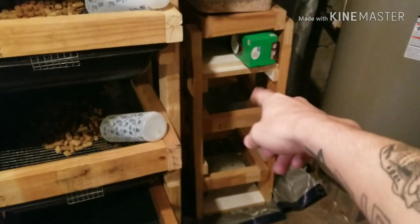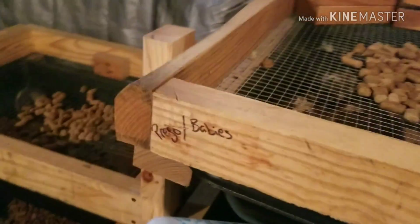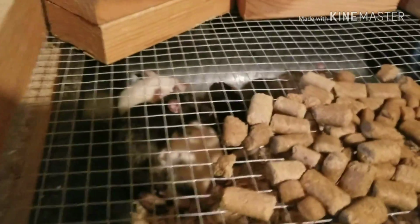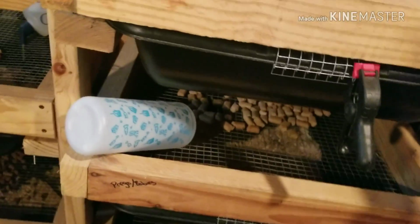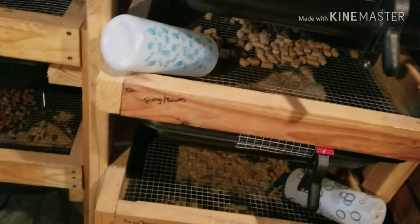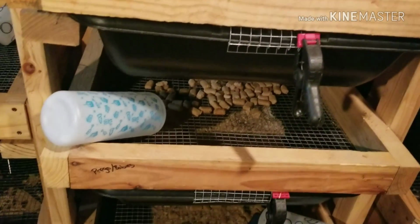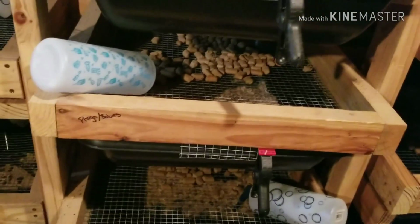I don't use this little rack over here, by the water heater. Then over here got some little males that are growing up back there. You can kind of see them back there. I had a problem with their water bottle the other day. I lost 2 of them due to a water bottle malfunction. It was a full water bottle, but the nipple on it got stuck. The little ball got stuck, and they weren't able to get water out.